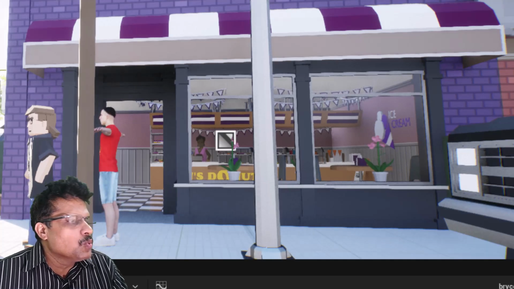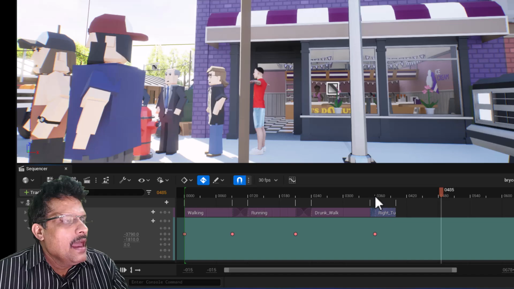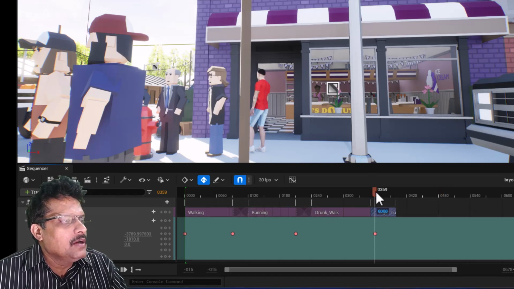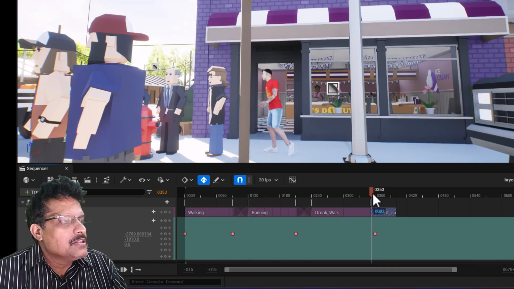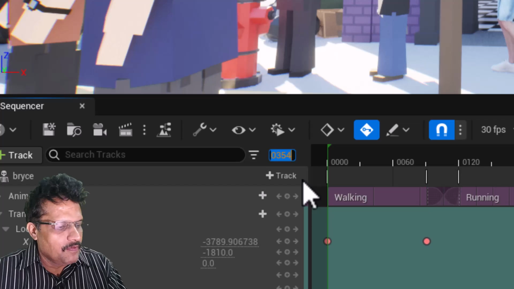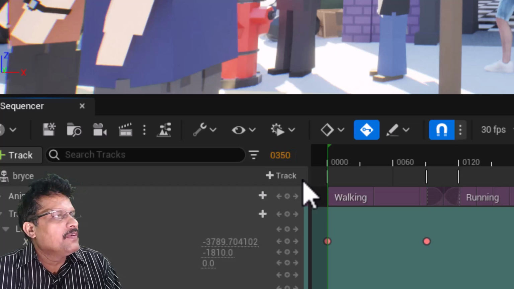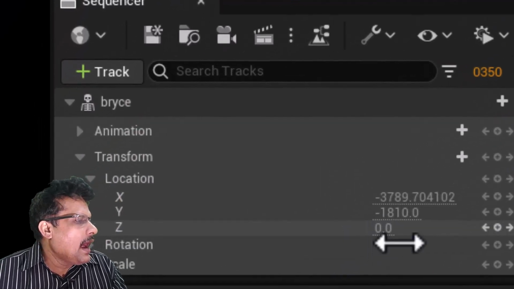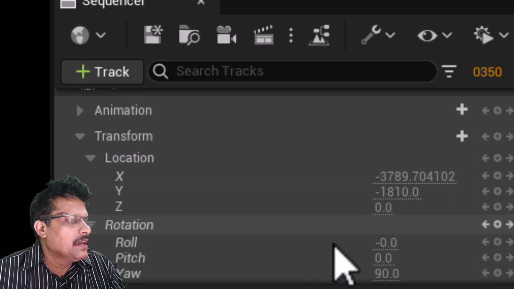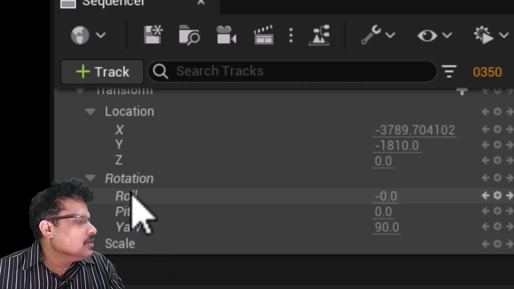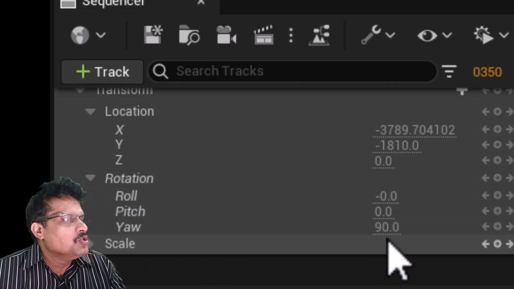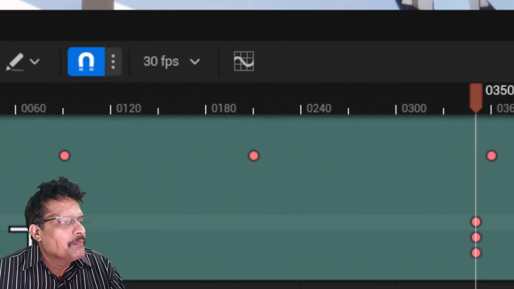To correct this, exactly at the frame where he is starting to turn, that is, this animation starts from 350, I will come to 350 and add a rotation key here. You have a rotation key here and it has three values: roll, pitch and yaw. And yaw is what we are going to change. He is at 90 degrees here.